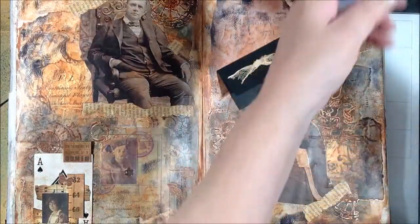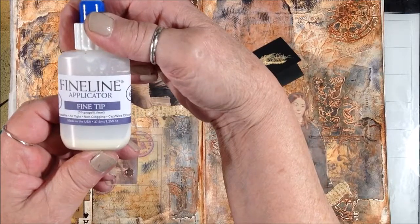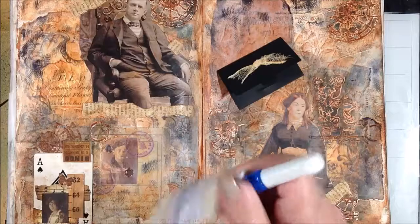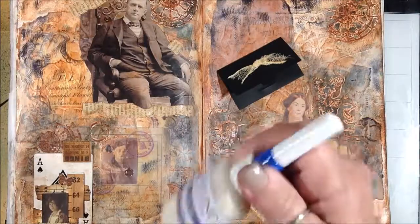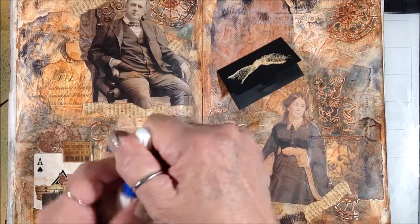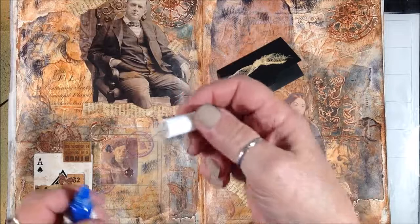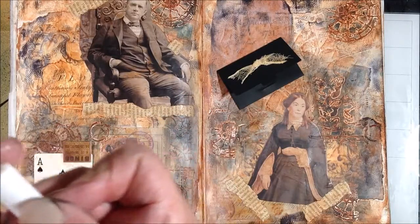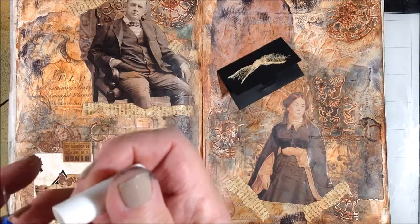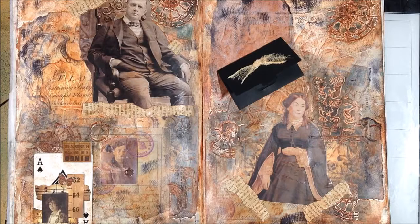Why not? Right. I have the fine line applicator. It's got a fine tip, and I just have Titan Buff high flow acrylic in here. These bottles are nice because they have the wire. Can you see that? There's a wire in the cap that fits down into the needle so it doesn't get clogged.